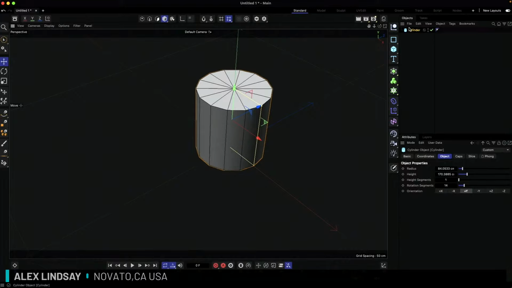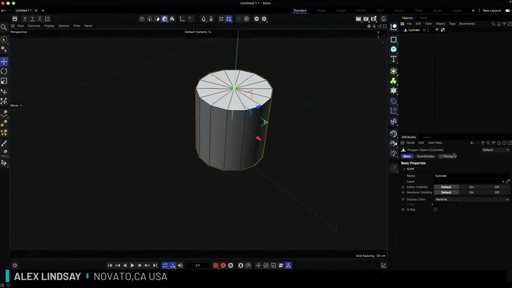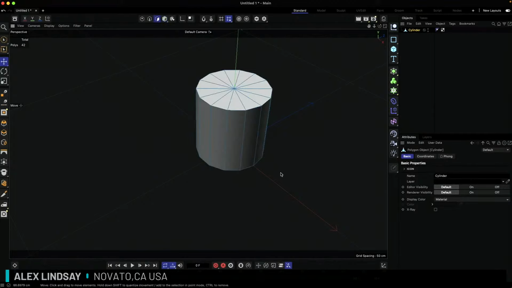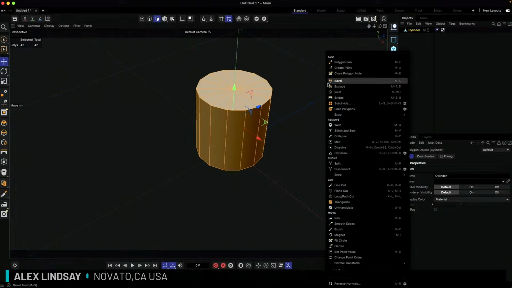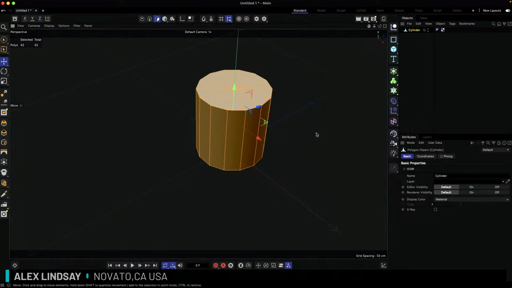Now what I'm going to do is make this editable, and you hit the C key to make it editable. What that does is it gets rid of all of the parameters. So when it's a primitive, it's a parameter. Then the next thing I have to do is select all of my polygons, and I'm going to hit Command A, and that selects them all. I'm right clicking. This is kind of a heads up menu, and just going down to optimize. Otherwise, a lot of these end up as separate pieces when the primitives are converted. So we'll do that there. So now we have this kind of set up here.